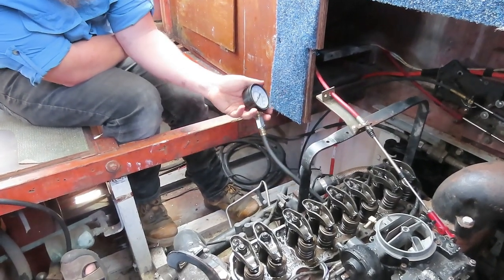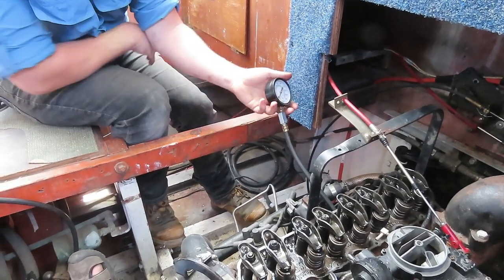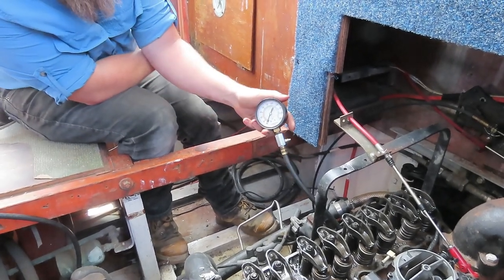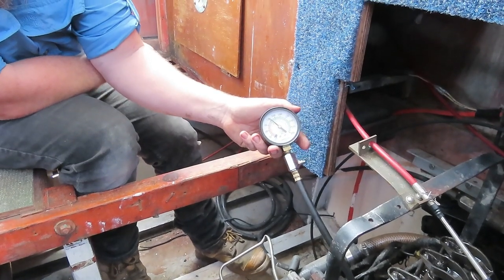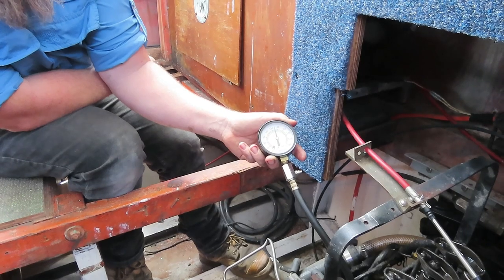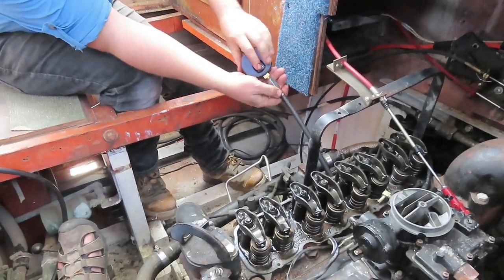All right, just put it all back together. They're hydraulic lifters, so run them down till they make contact, and then about a quarter of a turn, more than enough preload. This was the dead cylinder, so let's see what she's got. Right up. I'm gonna say that's gonna run.